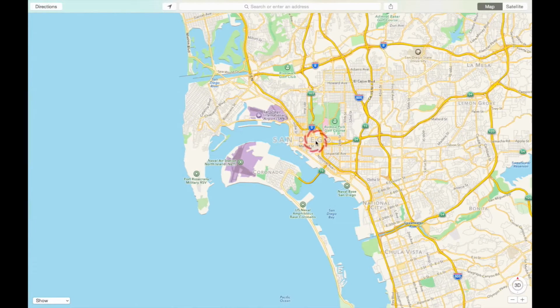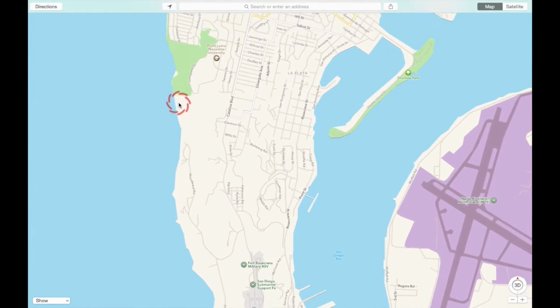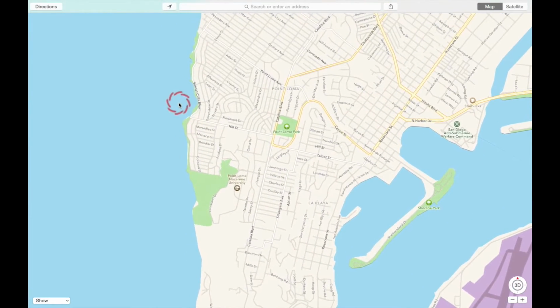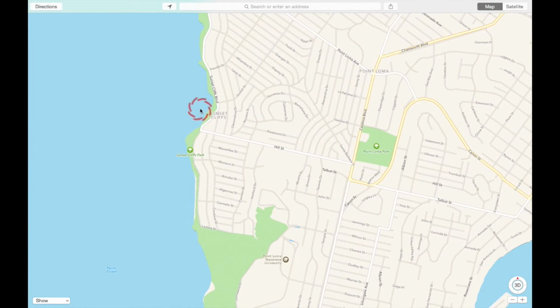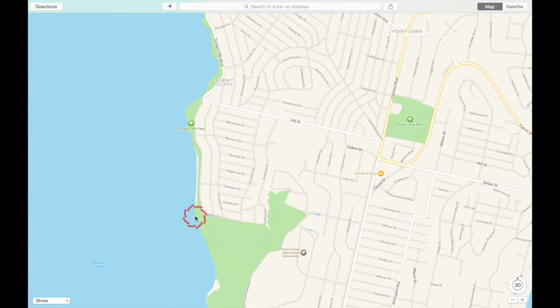So let me show you where Sunset Cliffs is on the map, and then some footage from the shoot. Here's San Diego downtown, and the Sunset Cliffs area is all along this coastal region here, leading up into the military base and then the Cabrillo National Monument. The area that I was in, let me zoom here a little bit, so you can see here's Sunset Cliffs Boulevard, Hill Street, and then this whole park area, and there's some decent parking here, and a stairwell that goes down, a ladder, that'd be fun.